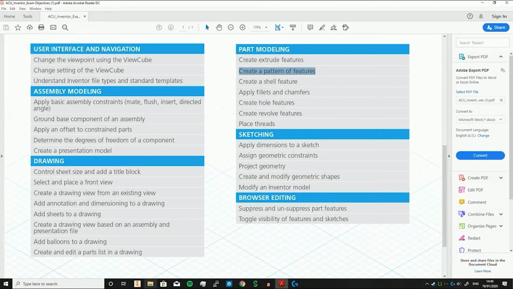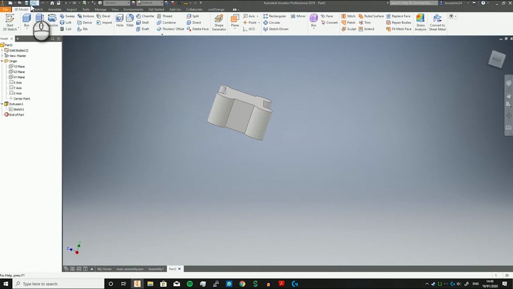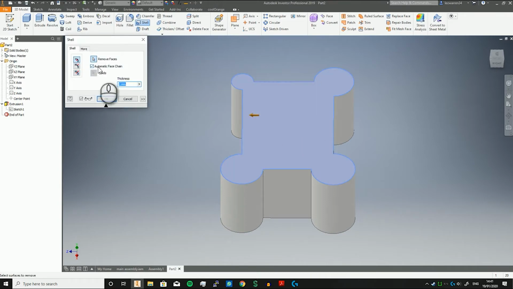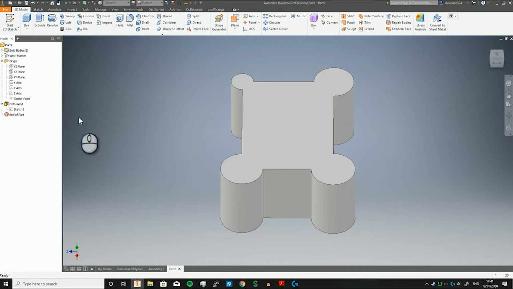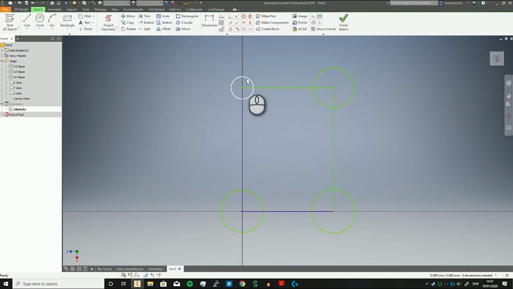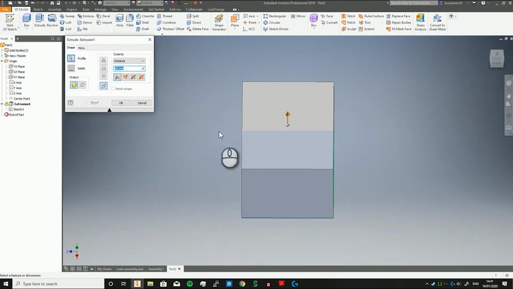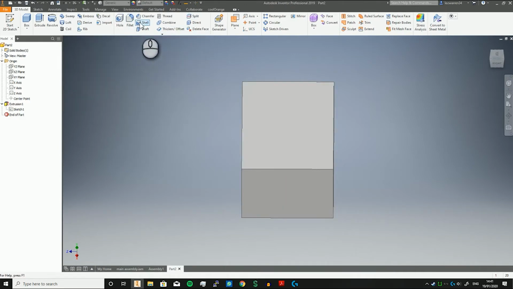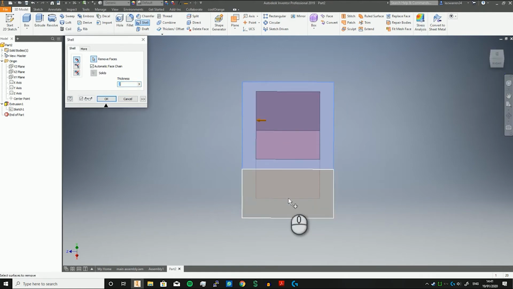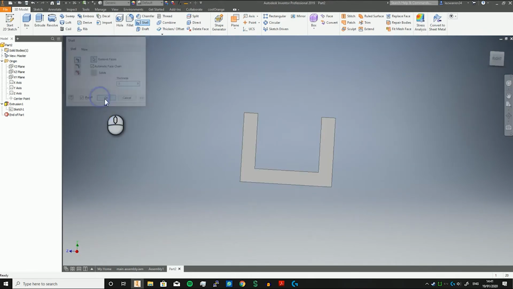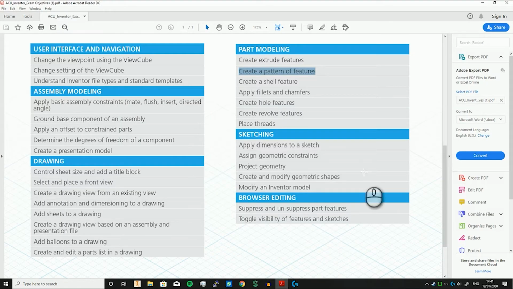Create a shell feature. Shells are pretty basic, so just go back out of it. Okay, right, and so the next job, we just go into shell. You can just select the top because that's the face we're going to remove. You make it like 2mm thick. Maybe not use this one. Maybe if I actually edit the sketch and get rid of some circles, it'll be a bit easier to work with. Accept, and we'll add the feature, click OK, and let's go back into shell, and you can select and remove as many faces as you want. You could remove that face if you wanted to, you can make a bit of a U section. So there you go, shelled it, pretty simple. It's the same kind of feature, just make sure you have enough thickness.